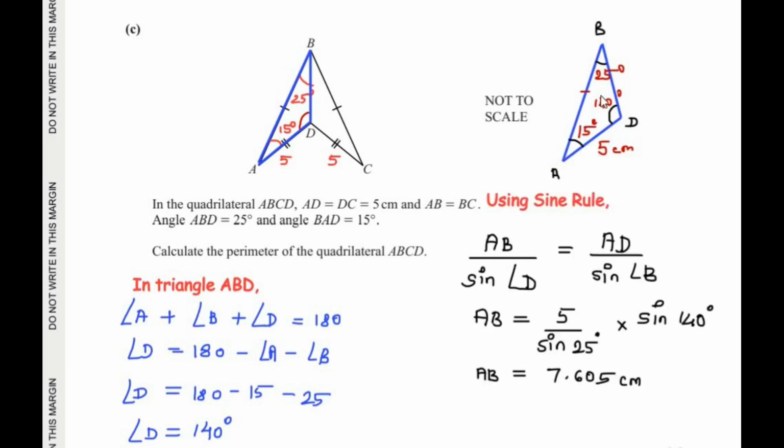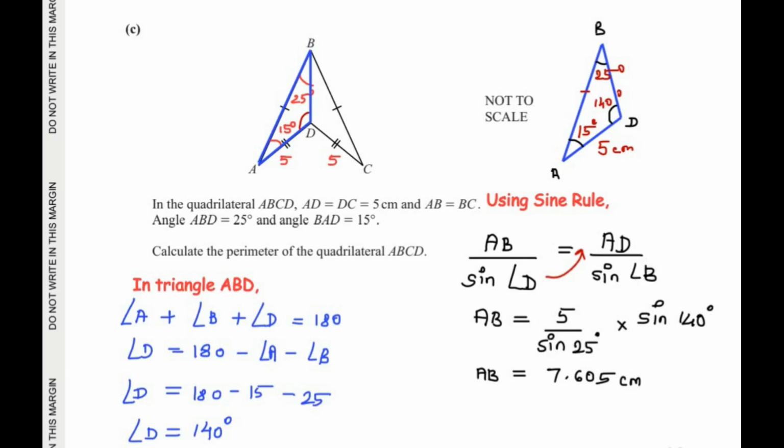So the angle opposite to the side AB is angle D and the angle opposite to the side AD is angle B. So here we write, using the sine rule, side AB over the sine of its opposite angle, that is sine of angle D, is equal to AD over the angle opposite to it, sine of angle B. Now here since we need to find out AB, we are going to take sine of angle D on the other side of the equal to sign and at the same time substituting their respective values, we get the value of AD as 5 over sine of angle B.